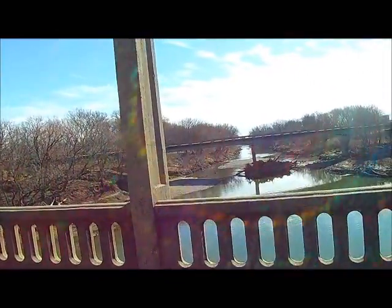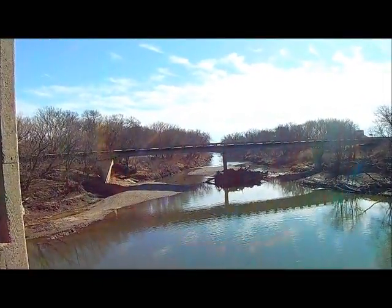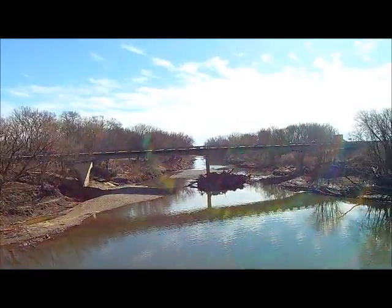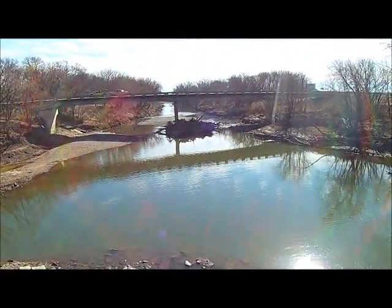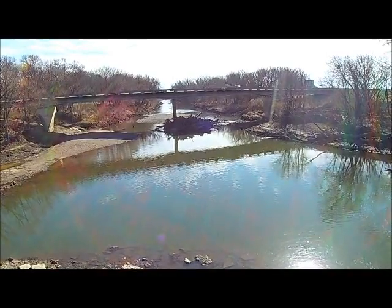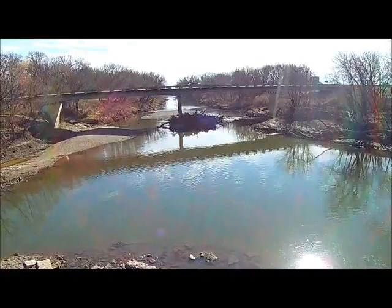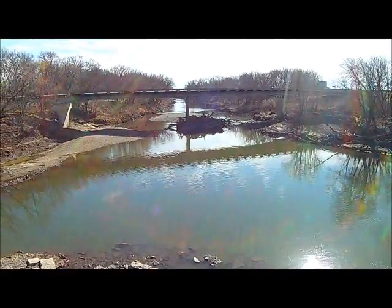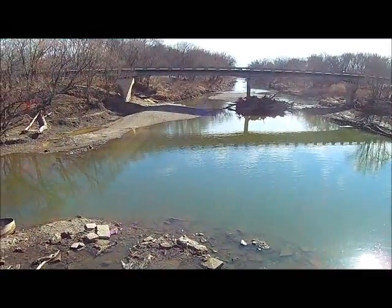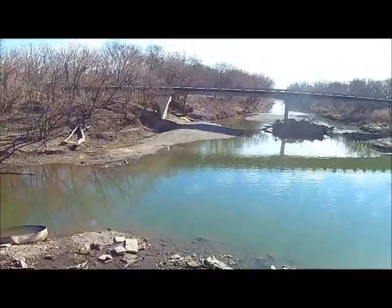I am so glad the fog lifted. It was really very foggy this morning. And it finally cleared up. And like I said earlier, it's just really a pretty nice day. Well, there's a huge clump of tree trunks, tree limbs, whatever, huge. And there's a large, maybe a sandbar out there.